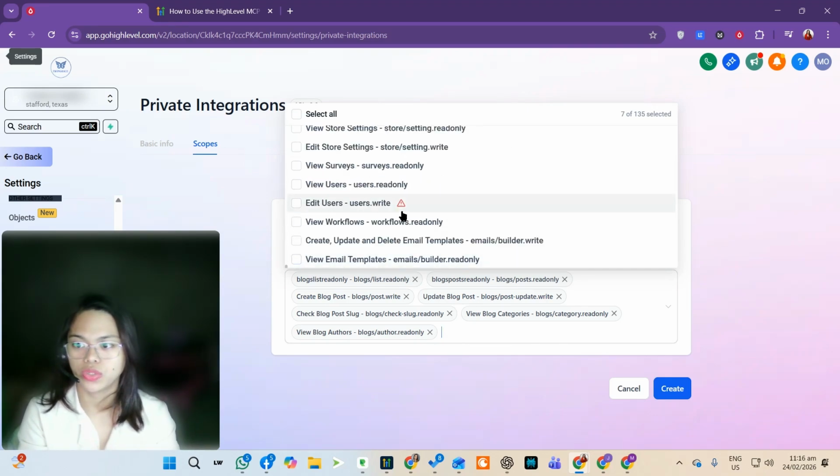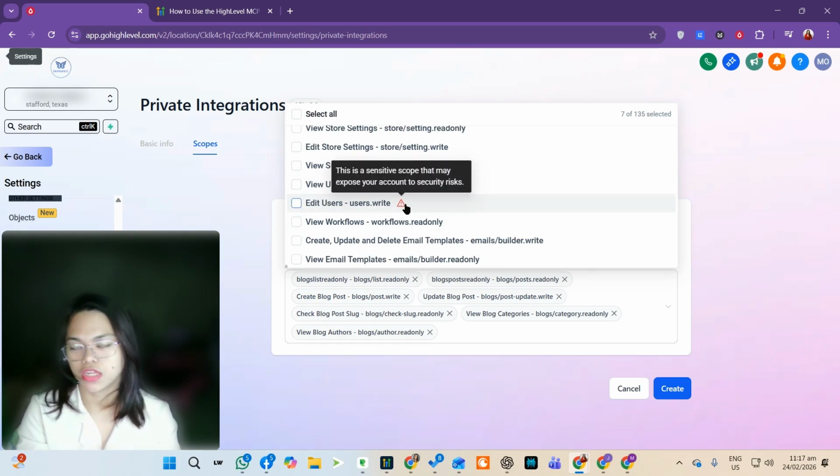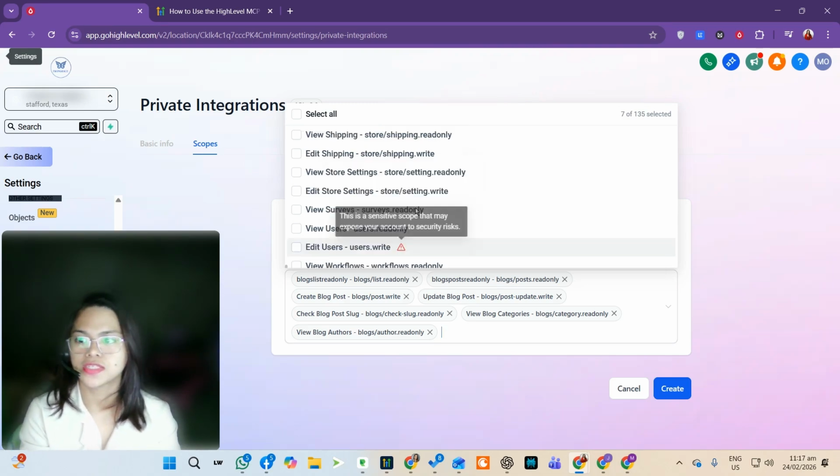But I highly recommend that you never give your agent access to edit your users, because then it will be able to remove users. It can even remove you as a user from your sub account. So I highly suggest when you see this red flag to think it over if you want to give AI agents access to these areas.